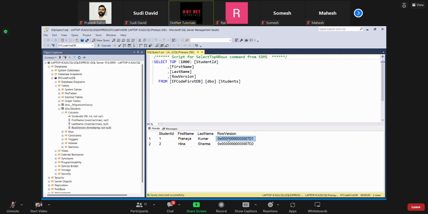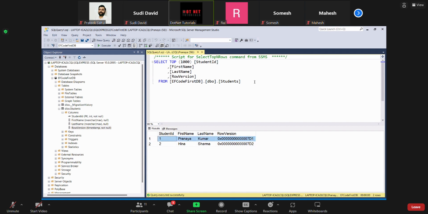So in this case, what is the next incremental value for row version in this database, after 71, 72? It should be 73, if our understanding is fine.